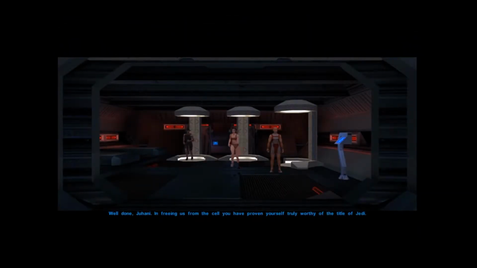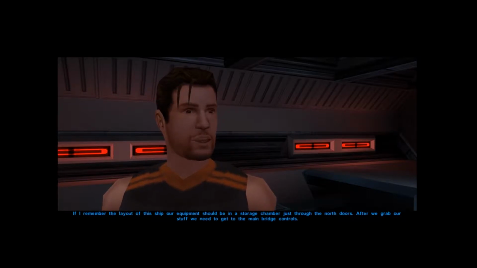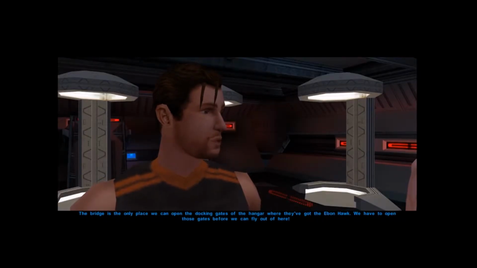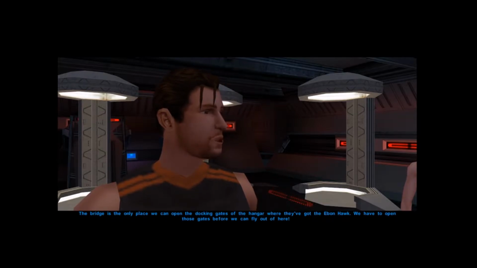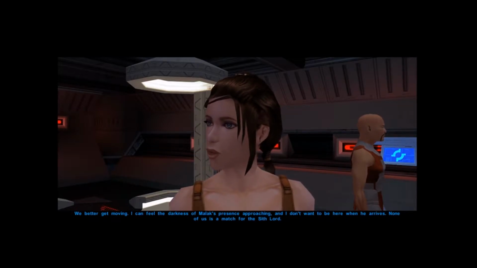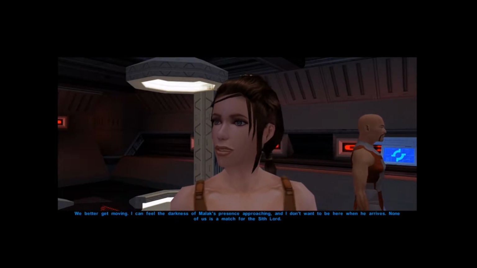Well done, Juhani. In freeing us from the cell, you have proven yourself truly worthy of the title of Jedi. If I remember the layout of the ship, our equipment should be in a storage chamber just through the north doors. After we grab our stuff, we need to get to the main bridge controls. The bridge is the only place that we can open the docking gates of the hangar where they've got the Ebon Hawk. We have to open those gates before we can fly out of here. We better get moving. I can feel the darkness of Malak's presence approaching, and I don't want to be here when he arrives. None of us is a match for the Sith Lord.